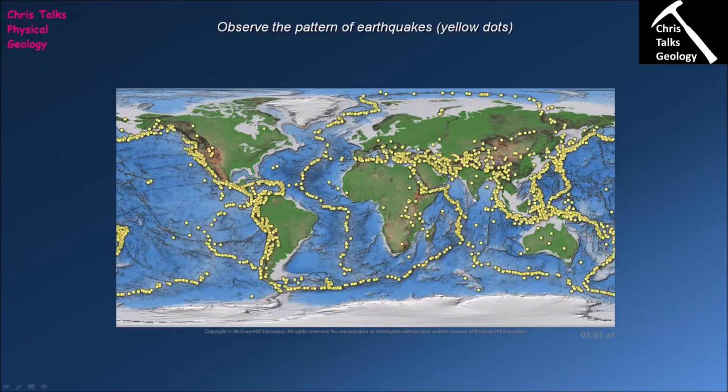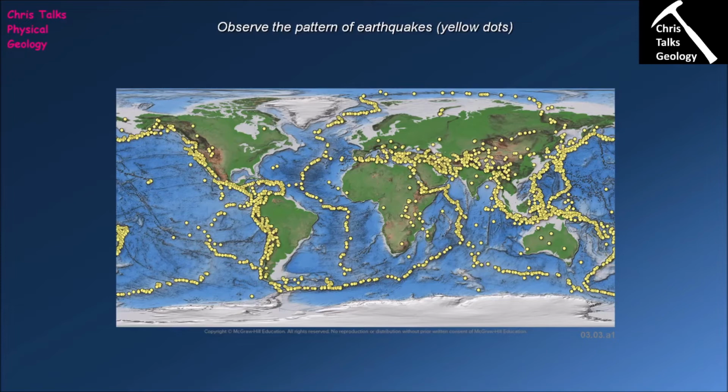So next we're going to look at earthquakes. And when we look at earthquakes, we suddenly spot a very obvious pattern. I dare say you saw it the second I flicked to this slide. You can see that earthquakes like to form linear chains. These chains of earthquakes are marking out the locations of the plate boundaries. Because think about it, if two pieces of crust are smashing into each other, that's a lot of tectonic force on the rocks. That's going to create earthquakes.